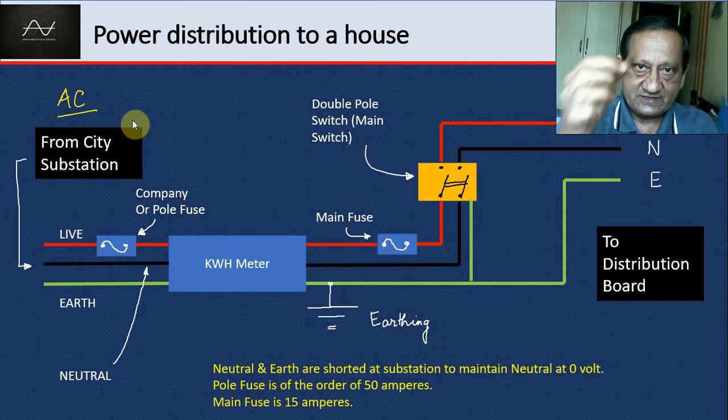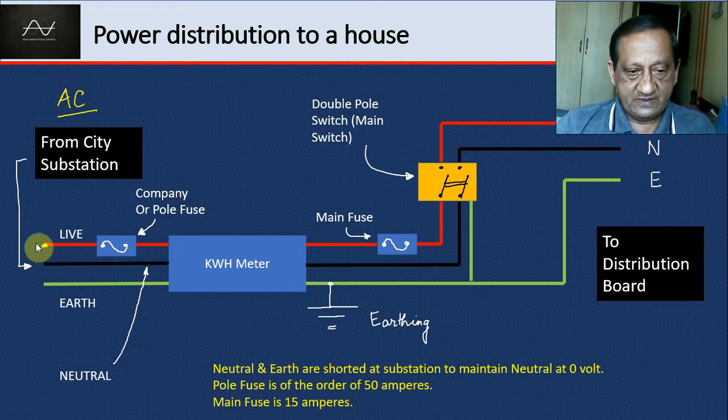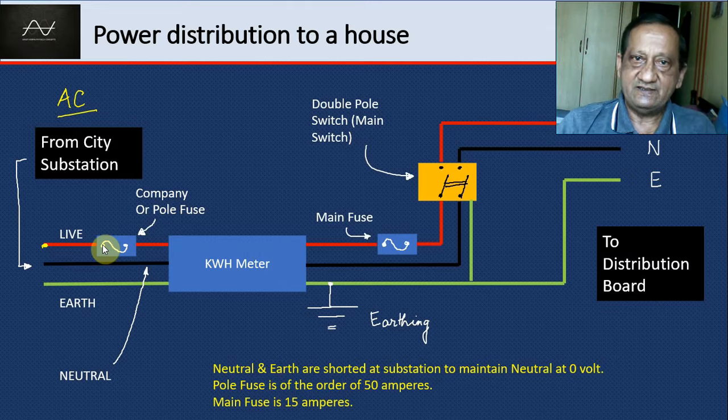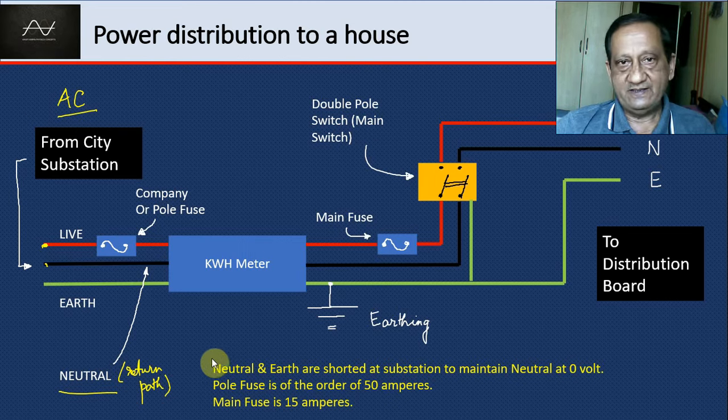So wherever the current is coming from is called the live wire. The live wire is usually shown in red, sometimes in brown. This is where the power is actually coming in. So it comes in and it goes into an appliance, and then for a current there must be a return path. So the neutral wire is painted black, and neutral is just the return path, nothing else. Live is where the power comes from. Neutral is where the current goes back, the return path.